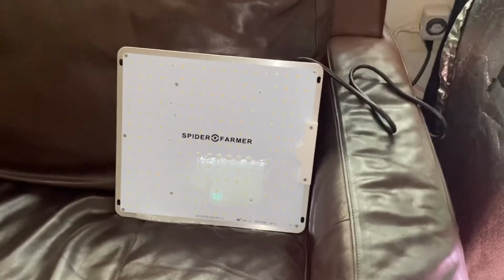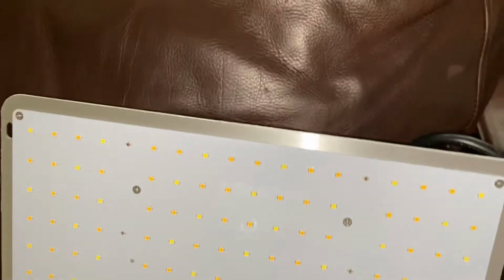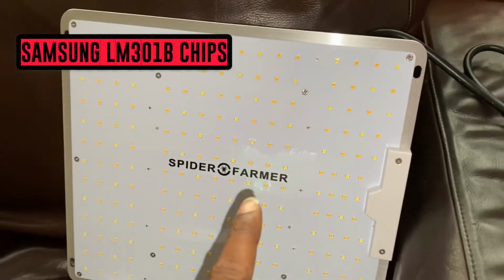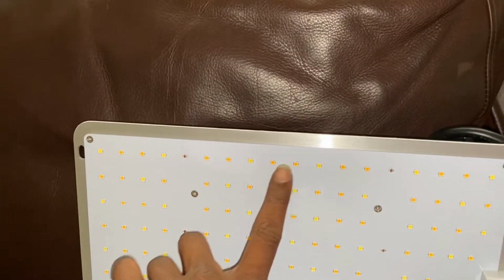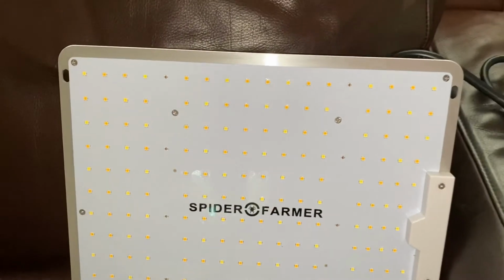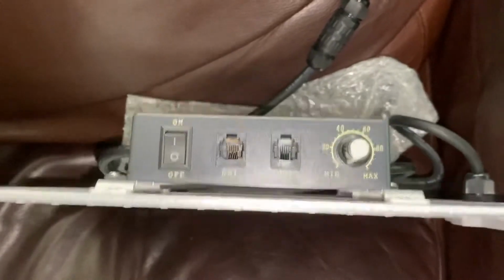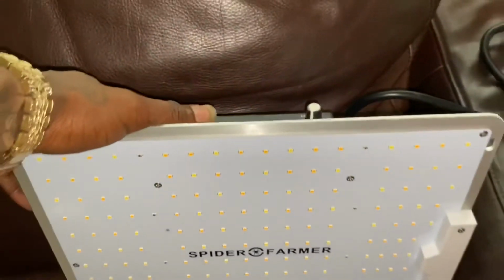So I got it plugged up. Let's get over here and take a good look at this. You can tell those are the Samsung LM301B chips. It's coated. You can feel that it's coated, which means it's water resistant. Very nice heat sink here. We've got the dimmer at its minimum, and it's off. And we're gonna switch this baby on and give it a run, see how that works.